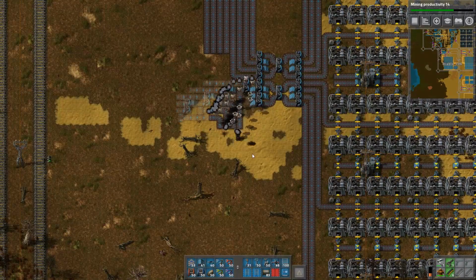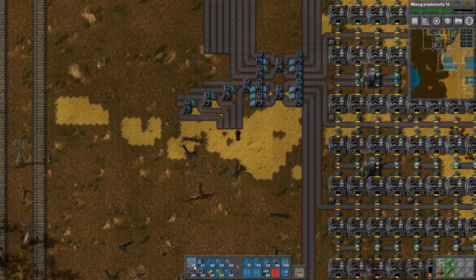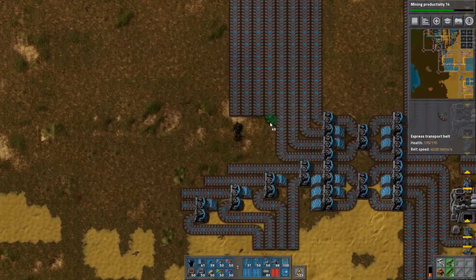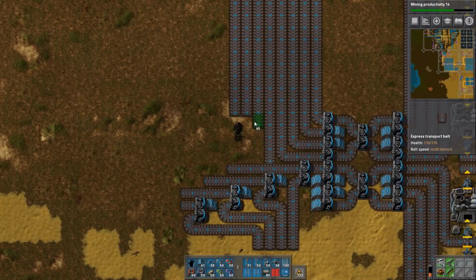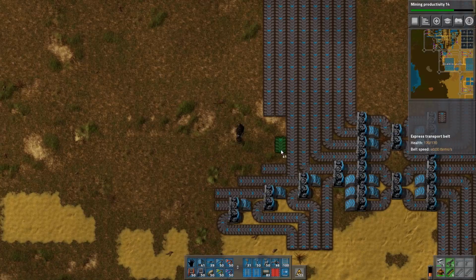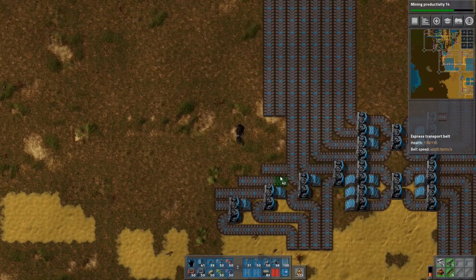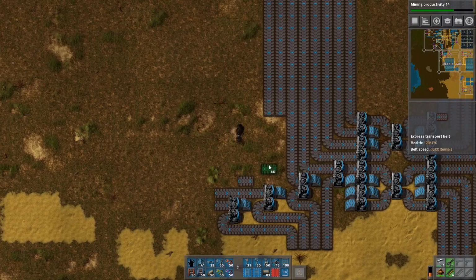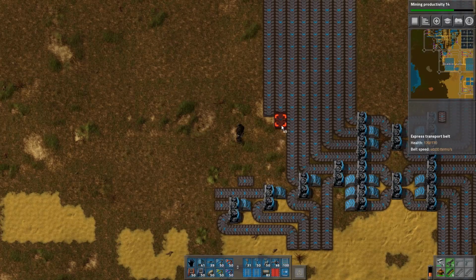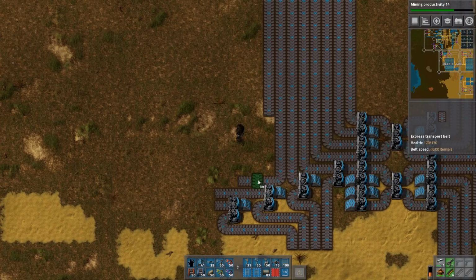Again, this is all only temporary. I mean, it doesn't really matter how it looks. As soon as that ore runs out, it's going to be gone anyway. Hang on, am I doing this? Yes, well, that's fine, I suppose. Again, it doesn't really matter how it looks, as long as it's functional.